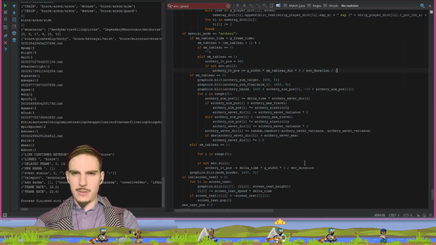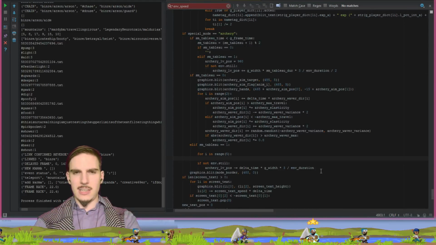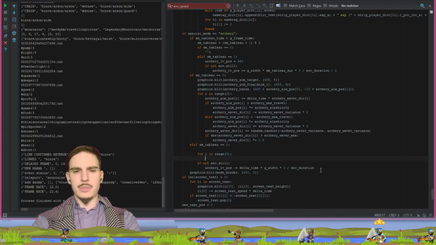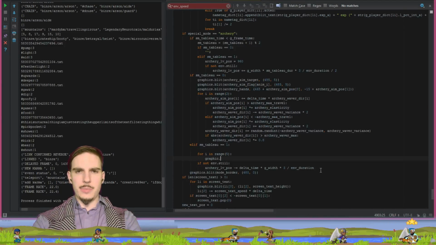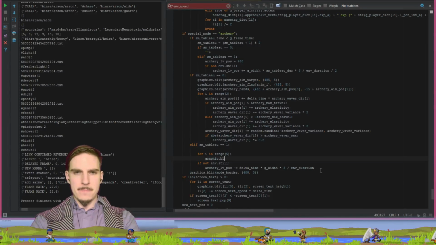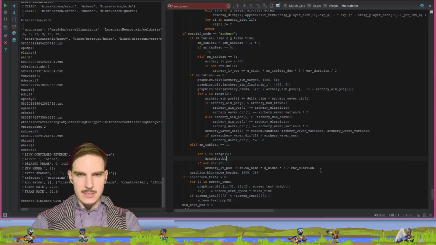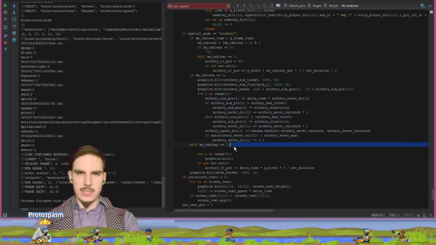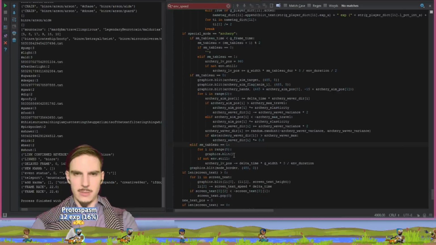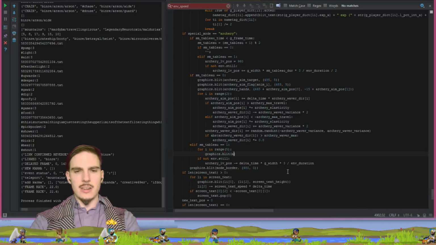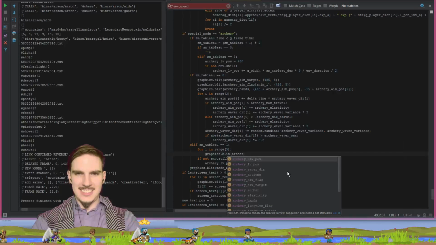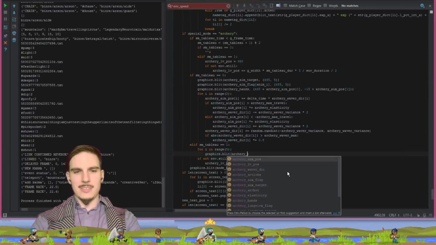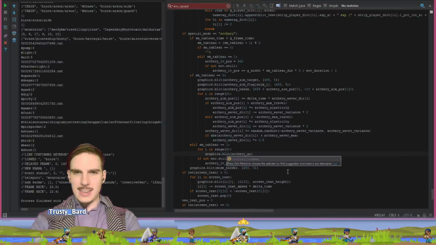All right. So for now, just to see if this is working, I'll just say for I in range 5, graphics dot blit the archer or whatever. So archery archer, my favorite of the most archerist of archers.